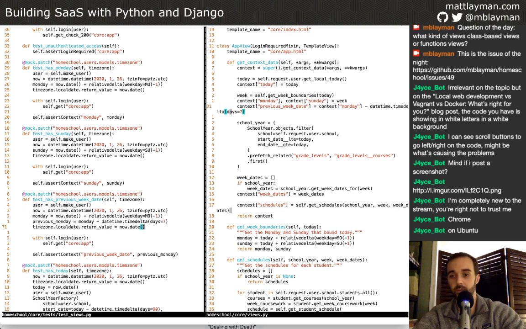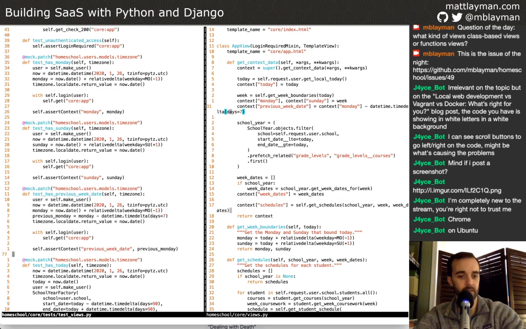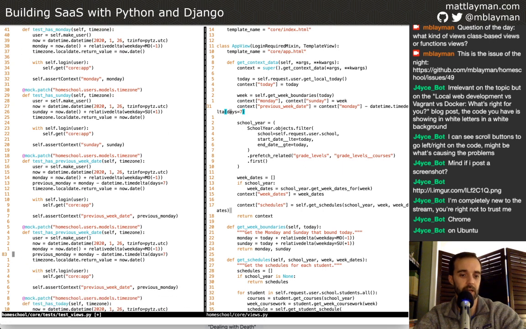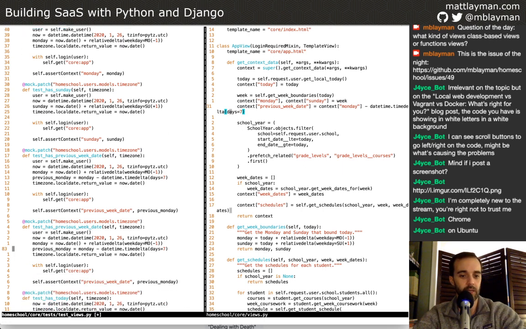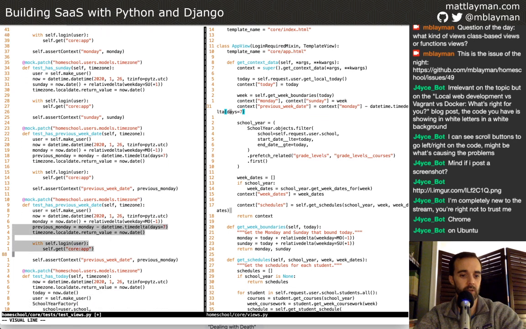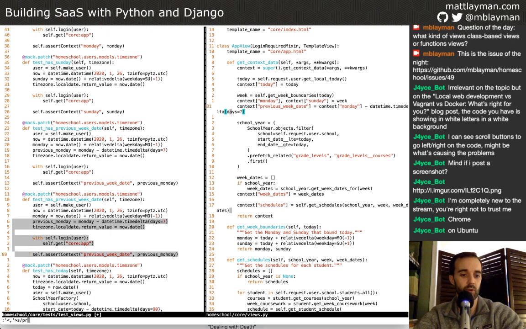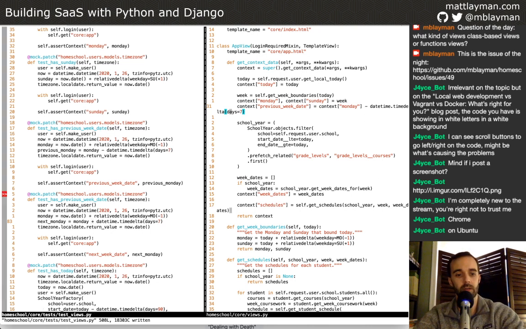Now we're going to do the same thing, just in the other direction. I'm going to copy the same test because it's doing 99% of everything we need to do. I'm just going to substitute previous with next, which changes the variable names for everything that we want. We want to look ahead for 1 week. So now we're switching it around.